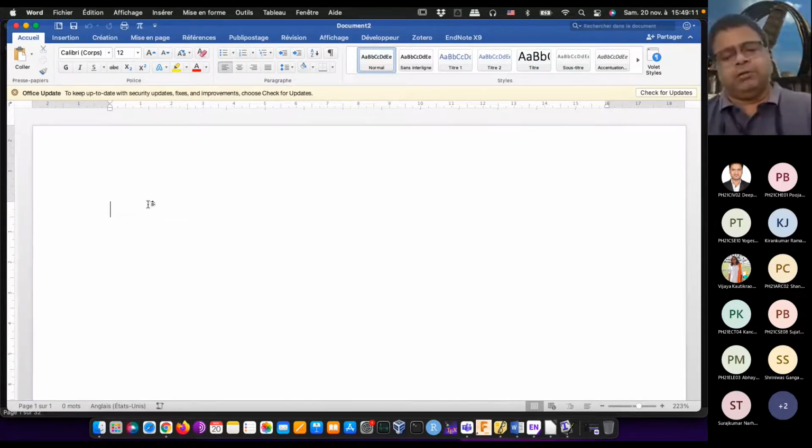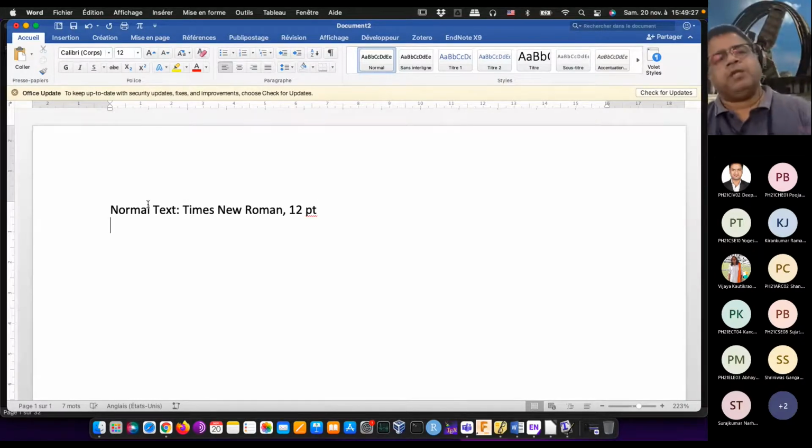What I'm saying is, see, right now on the screen that you are seeing, that normal text is not in Times New Roman. Usually people prefer using the Times New Roman font because they do not find any other font useful. So the normal text is to be put in Times New Roman.